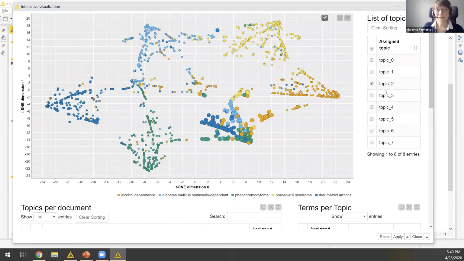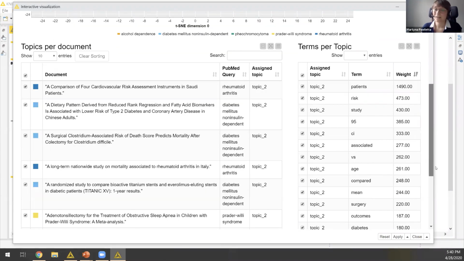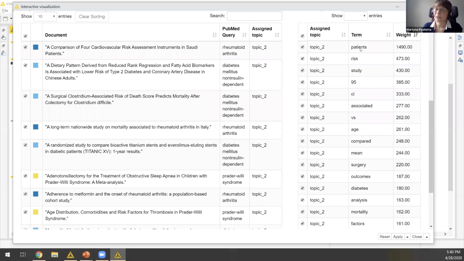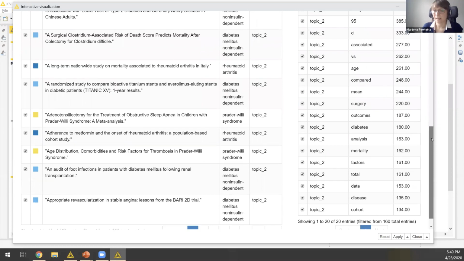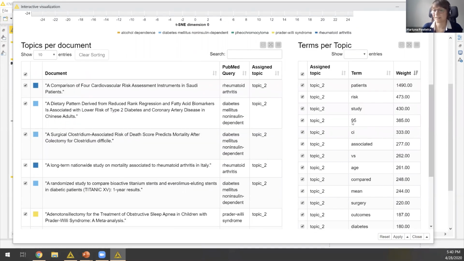Let's look at topic 2. So here, topic 2 is also a mixture of different colors or different diseases, and we see this topic is most likely about patients and patient studies. At the end, you have the word cohort, which is quite often used in clinical study reports, right? But we have also something like 95 or CI. If we would now do some pre-processing, remove numbering, we would not see the 95 anymore. But nevertheless, the 95 makes me curious, and I want to see what 95 means.